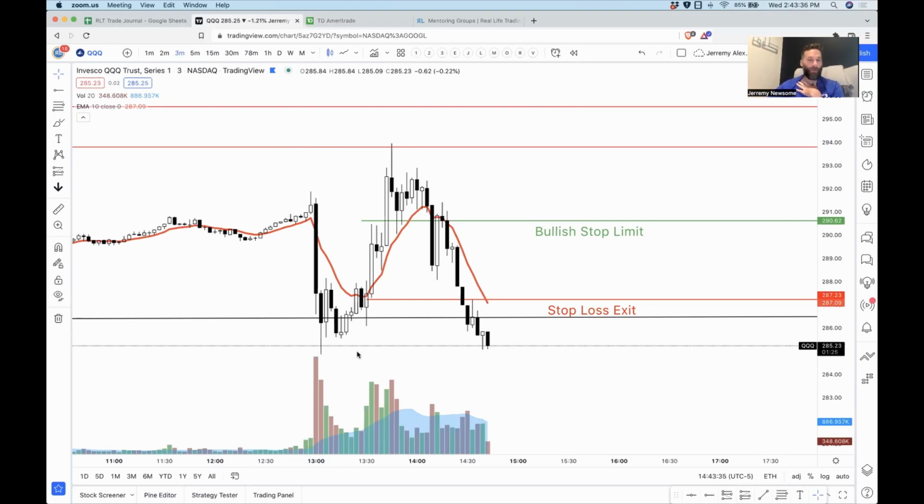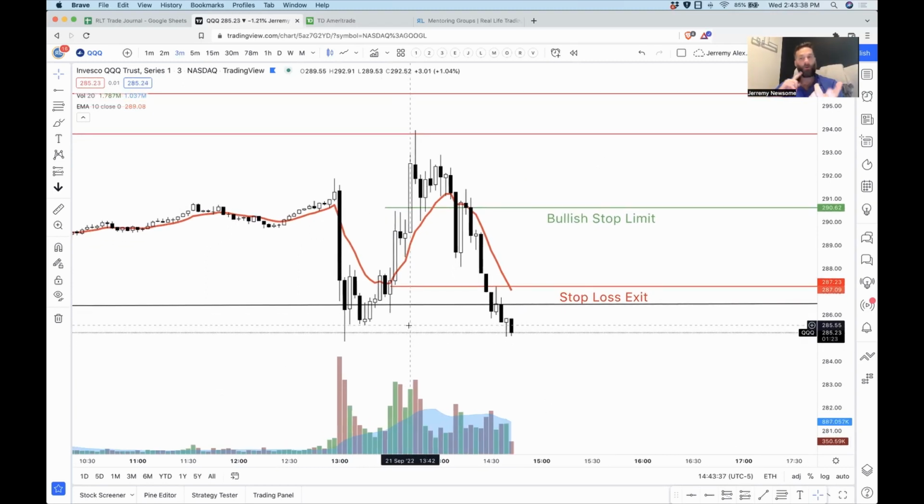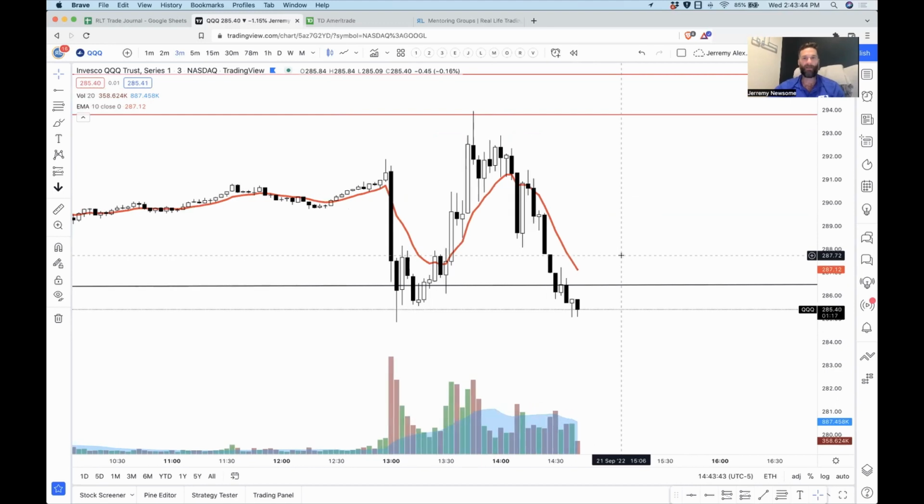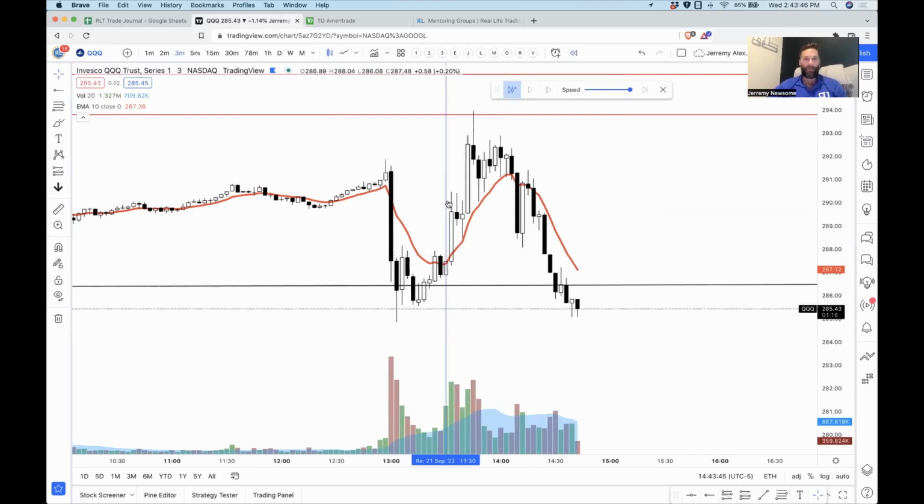Even though this trade wins, we're going to do this 3 times, and then we're going to go find another trade that worked today, and we're going to do that drill. Okay. So we're going to take the lines off. And here we go.